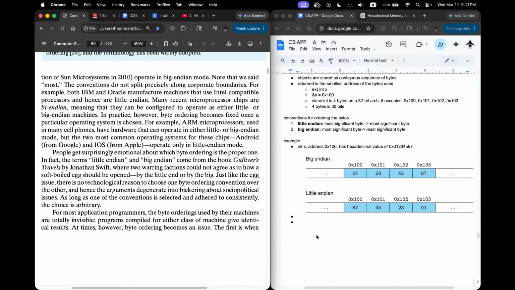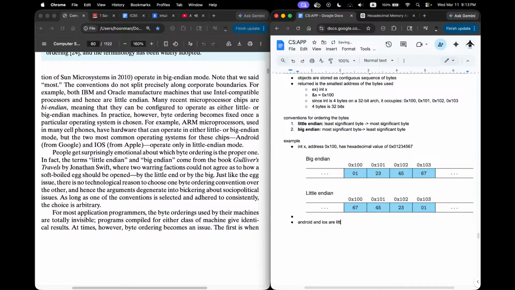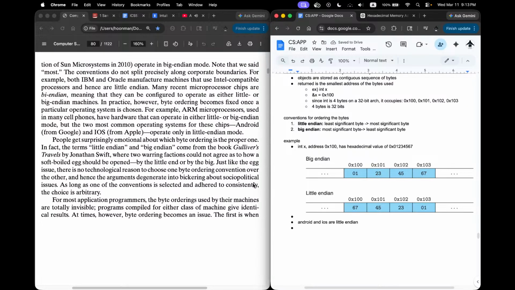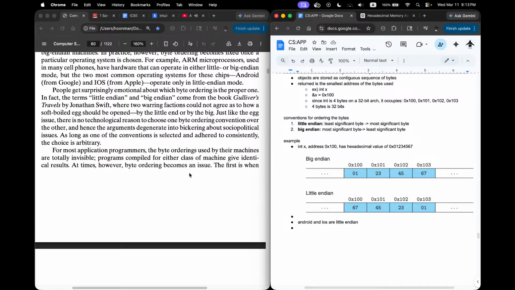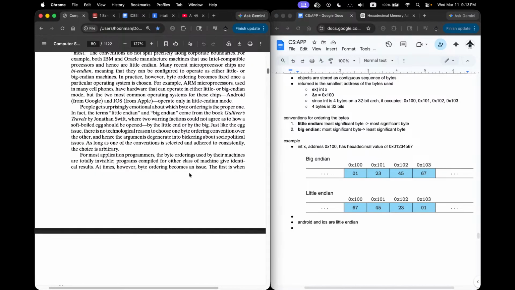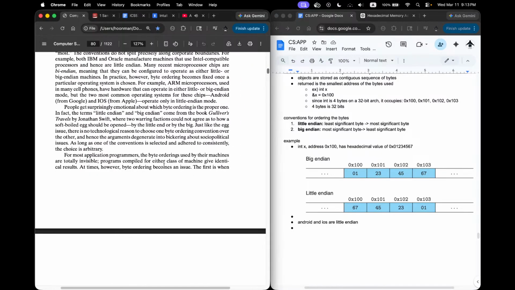Android and iOS are little endian. People get surprisingly emotional, blah blah blah. The byte ordering used in different machines is totally invisible.